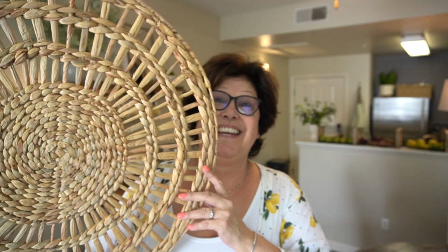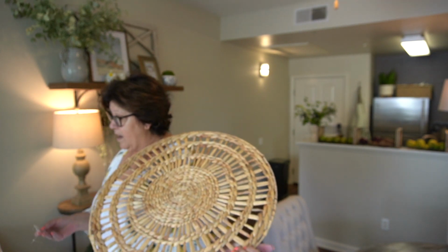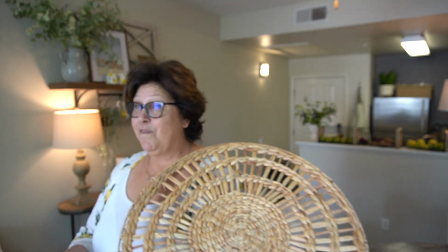When I was shopping around, everything that I got today is from Hobby Lobby, and it is mostly their spring collection, except for this. I found this over by where the baskets and the three-tier trays are, and it was hanging. It was not on sale. If it was their wall decor, it would have been half off. So I paid full price, but sometimes I do that.